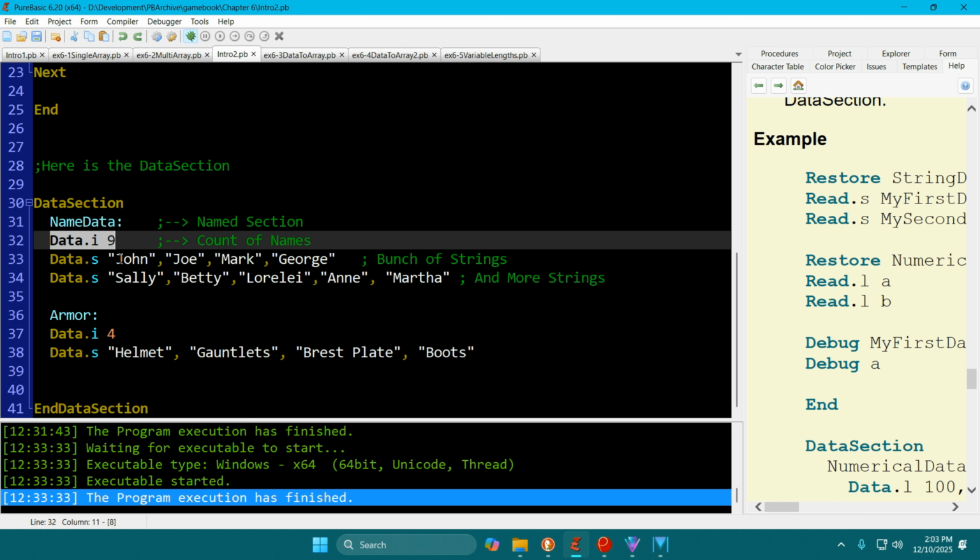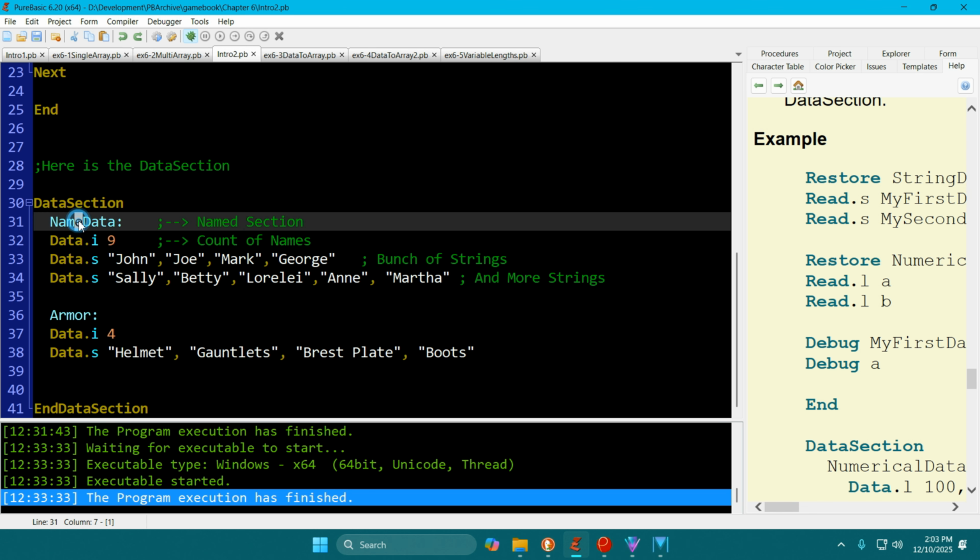And then I would load values 0 to 8. Same with armor. We can have a second section called armor. And he's got 4 values: helmet, gauntlet, breastplates, boots. And that can go on ad nauseum. So you can have any number of sections. And you can load sections based on their naming.